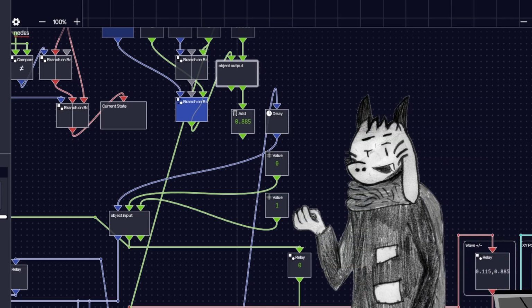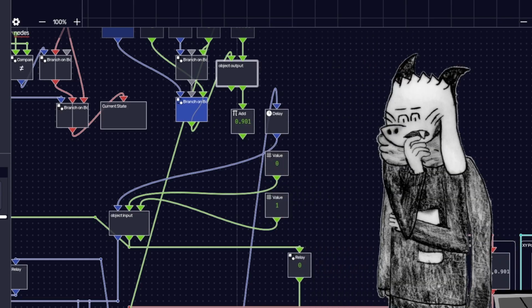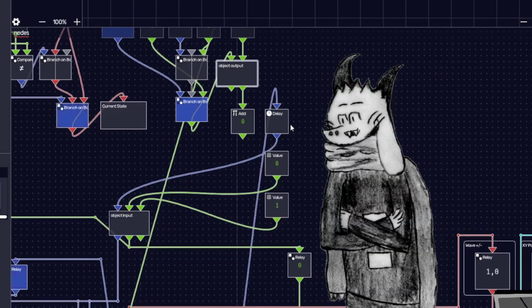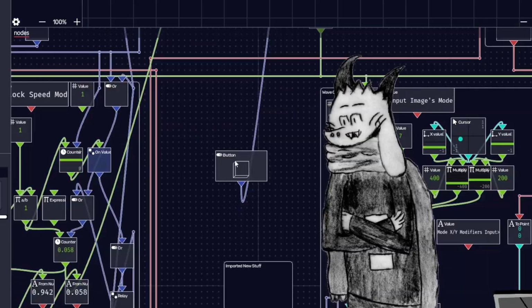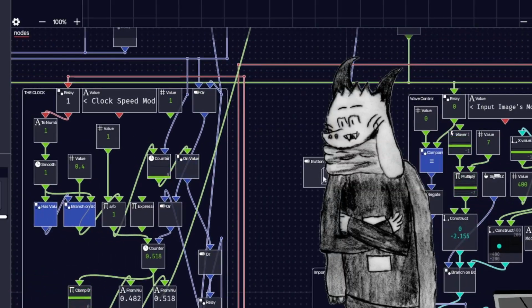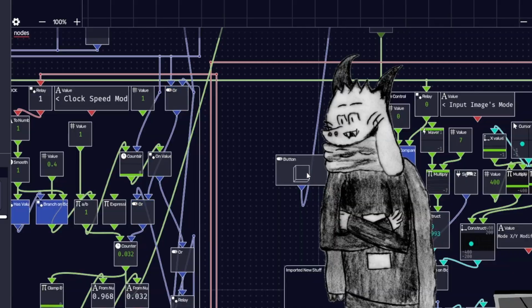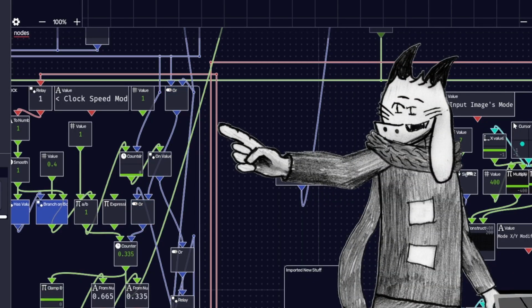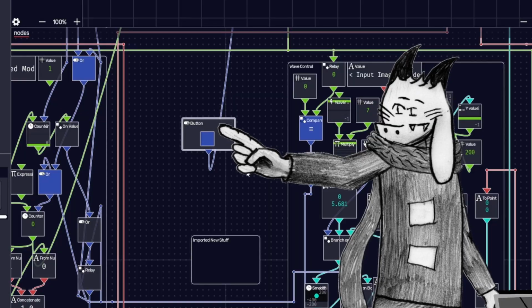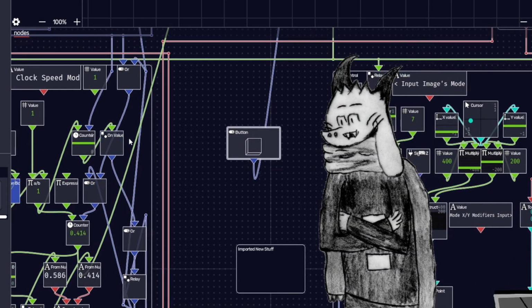I also have 3 nodes over here. The top one is for the button delay that I talked about earlier, where I actually have a button here in the middle. If I press that, this is the clock over here as well. If I go over and press the button, you can see how all of the clocks reset every time I boop, boop. Press the button, the clock gets reset.